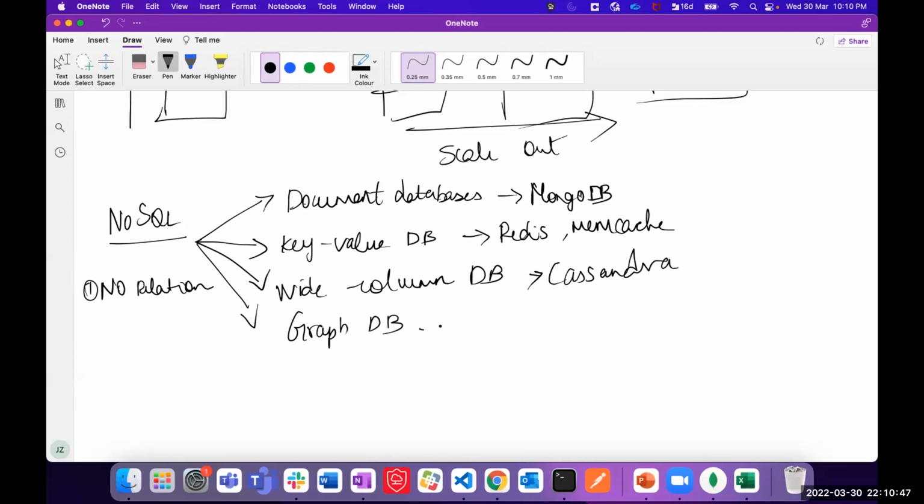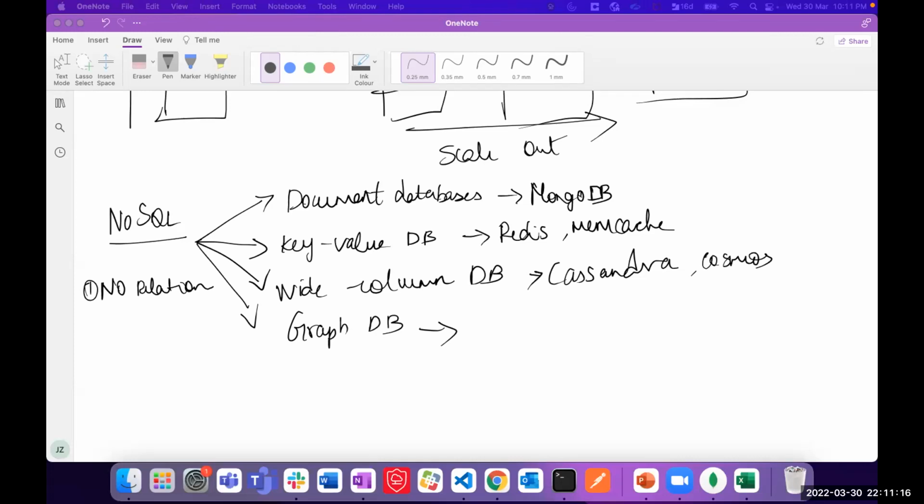Okay, and you have graph, you have Cassandra, and you have Bigtable, the Google's one. You have HBase, you have Cosmos. All these are wide columns. Okay. So in graph, even Dynamo is wide column, I believe. Yeah. Graph DB.